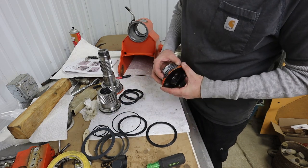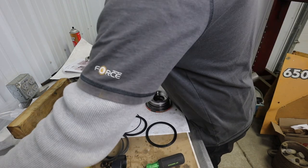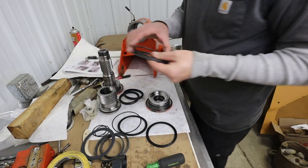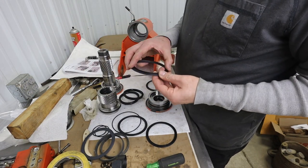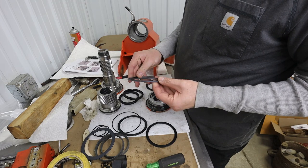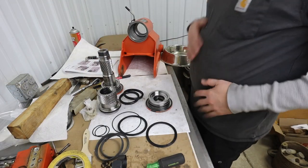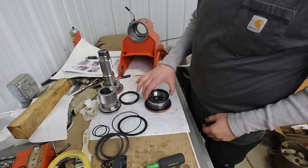Yep, they just don't go. Very confusing though when they include them in there. Especially since these new ones look kind of like the old ones, except they're just extruded out. So, anyway, I do have to put that on there before we start getting the main cup seal in there.